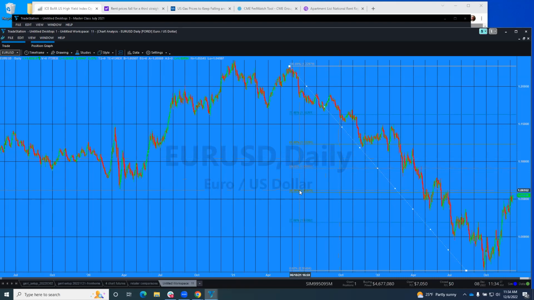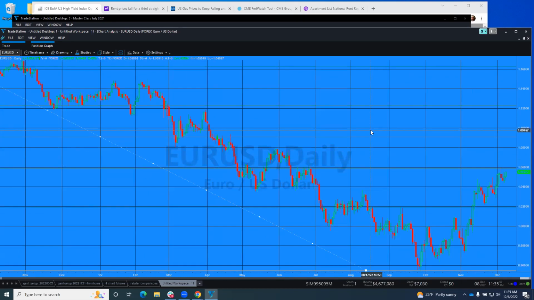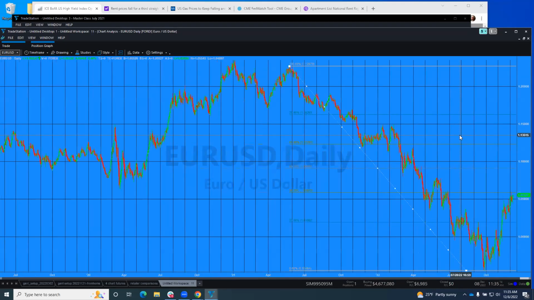My base case is more that, after a move like this, unless something goes horribly wrong in Europe, the situation here could favor a deeper, higher rebound to the euro is basically what I'm saying. And if that happens, it's just hard to see significant collapse. And when I look at this now, I do want to point that out. The 50% retracement to me is kind of a level I'm looking at when you consider the magnitude of this sell-off.